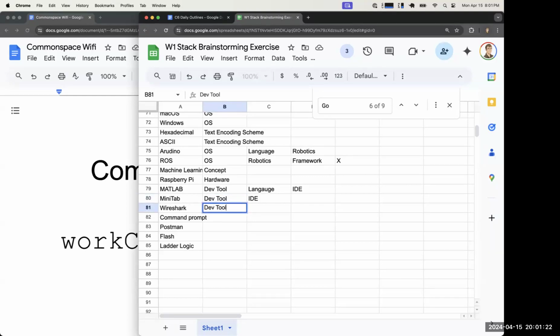Wireshark is a dev tool. It is for analyzing network packets. That is getting more into the networking side of things than the programming side of things. We will be using the Google Chrome network tab, which is kind of like the step before Wireshark for understanding how the internet is working.